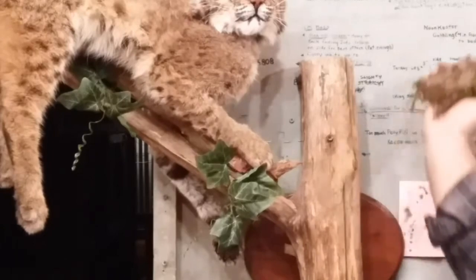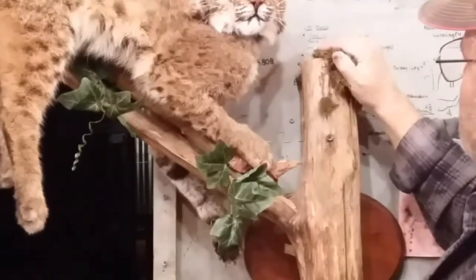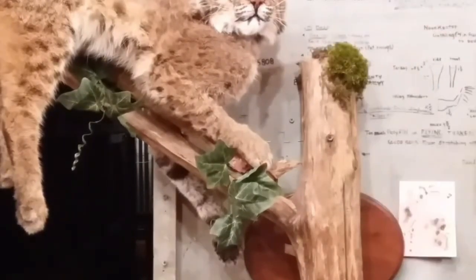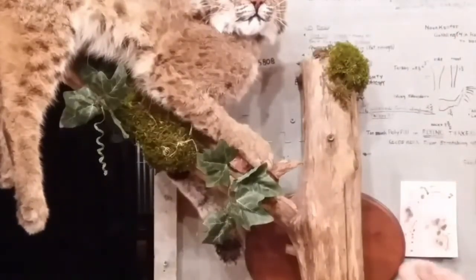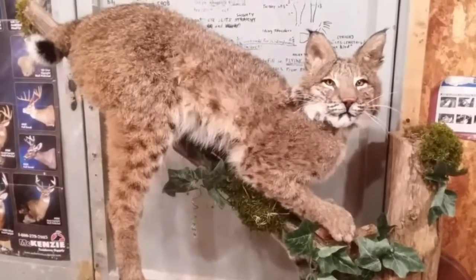Now, a lot of times I'll put it like at the corner of a base, like right there. That's a good spot for it. And you can cover a lot of stuff up with this stuff. Now, one thing about that moss, eventually it'll turn yellow. But it'll still look good. It'll just be, you know, yellow. Well, this is how I'm mounting a bobcat.